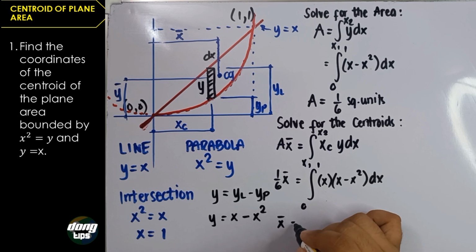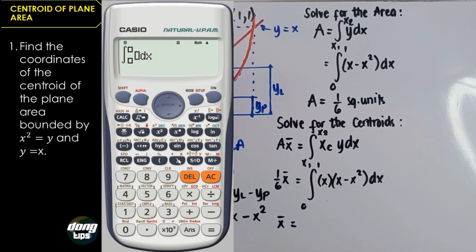Tip number 2. We only have the general formula for areas or centroids, and it always starts with what strip you will use. As you can see, since we used the vertical strip, the differential is in x, the limits should be in x, and all distances should be in terms of x. And we get x-bar equals 1/2.